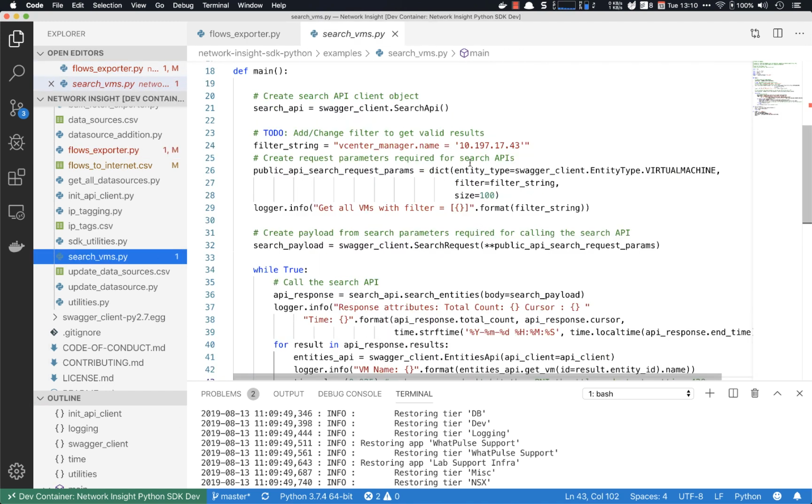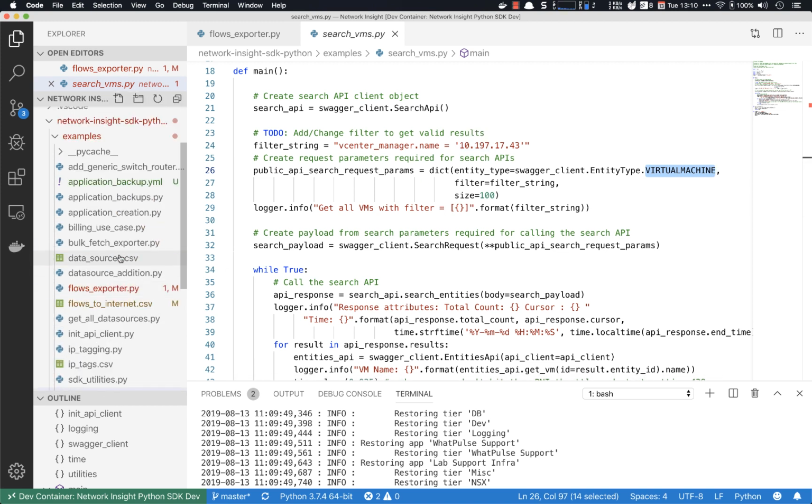This one searches for VMs, so here's the entity type, virtual machine, and then using a specific vCenter manager, for example, to get all the VMs inside that vCenter. But it's a good source to get some inspiration on what you actually want to do.